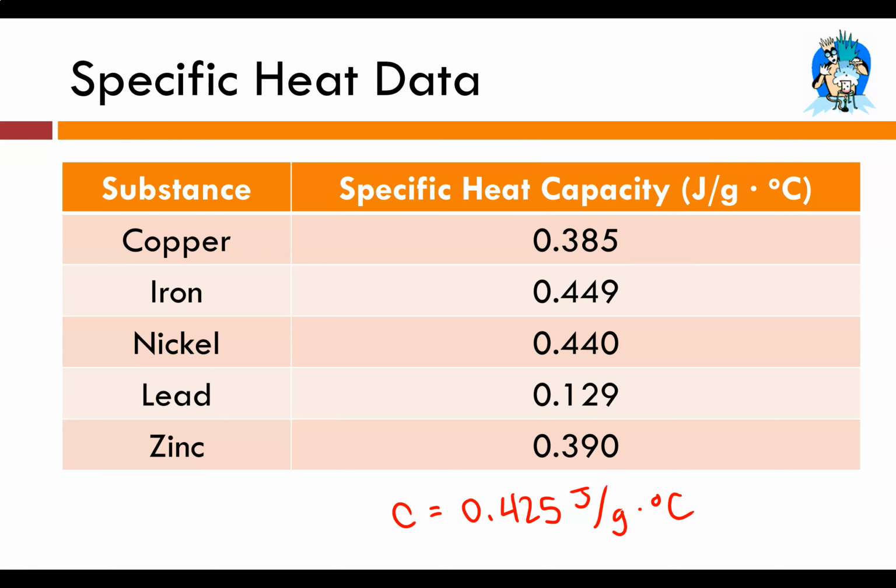Which one seems the most likely? Hopefully it's pretty obvious what you would do here. You know what you've got. Compare it to the list of knowns, and whatever one it's closest to is your best identification. So I would say in this case, it is really likely that you're working with nickel. Nickel has the closest specific heat to what we've calculated. So I would identify this metal as nickel.